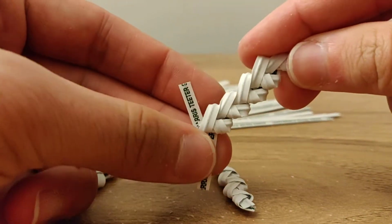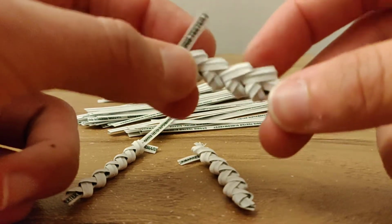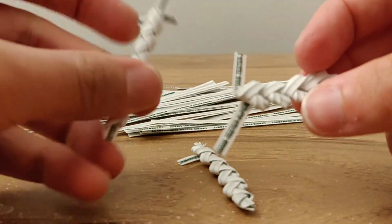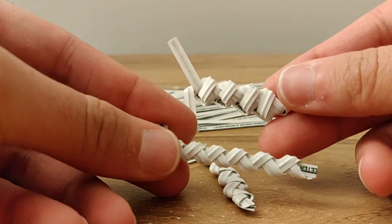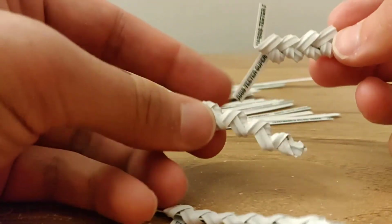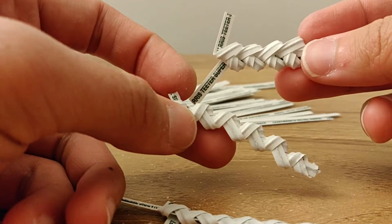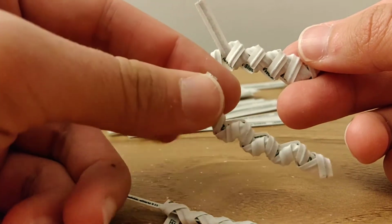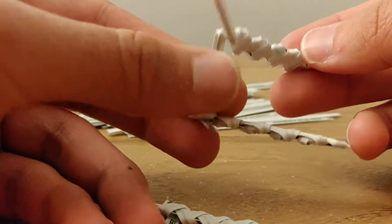You notice the face now is a lot different than this one. It has, how should I say, a wider pattern, or more of a distinct one from this one. Still carries over some aspects. It's still a little different. Much more different than this one. When you compare it to this one, the only difference between these two is that one we started on the left and the other we started on the right. It's the only difference between them. It's interesting.